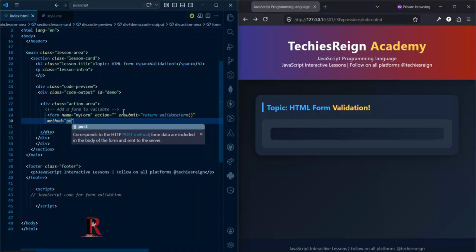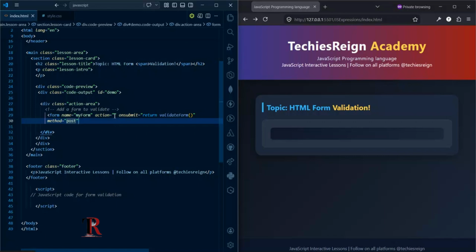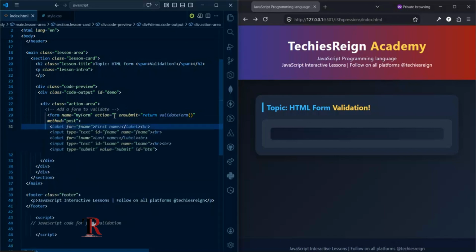What method should this form take when it is being used in my code? I want it to follow a post method, which means I want it to make a post request, a send request to wherever I have indicated inside this action to be the place where it is processed. So I want a post method for my form. Then I close the form.